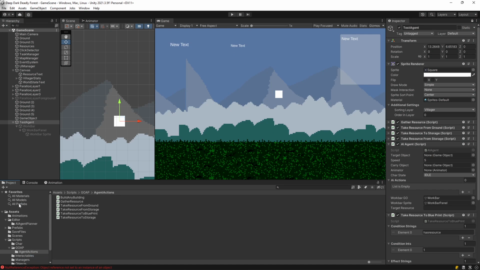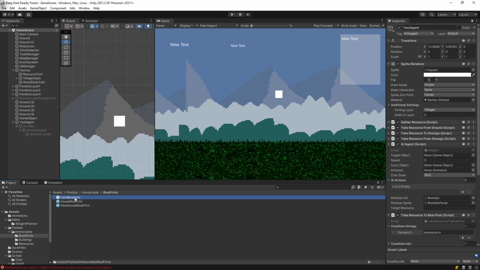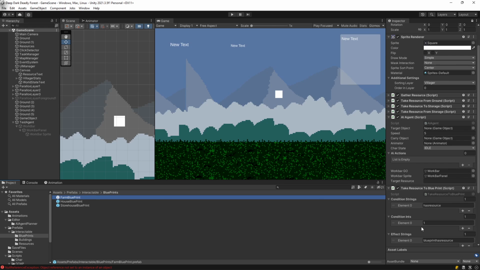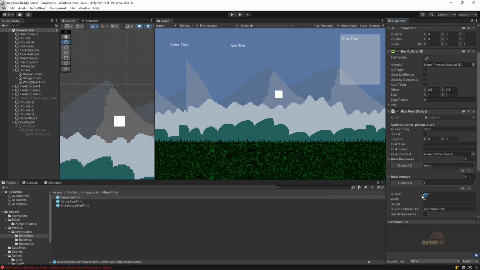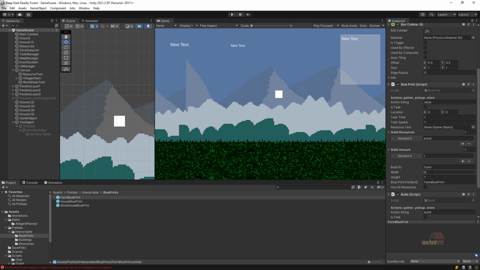In my prefabs, interactables, blueprints, in my farm blueprint. I'm looking at this. Like, why can't I see the blueprint? I just need one wood.